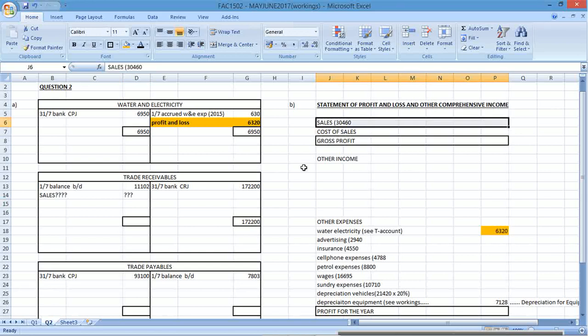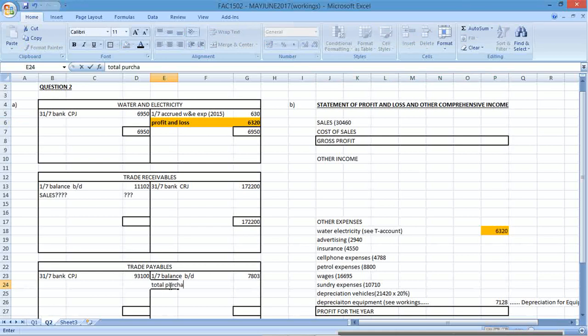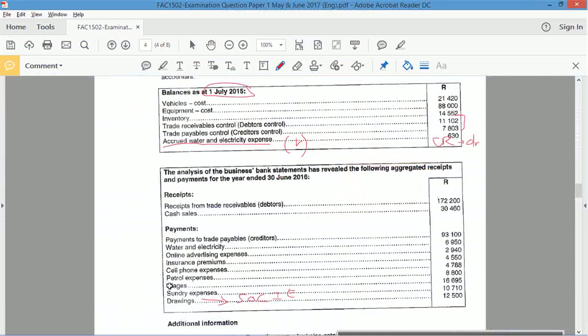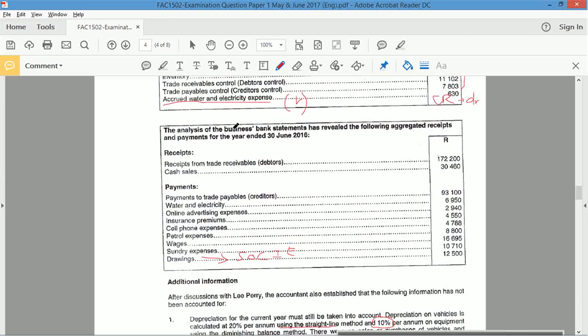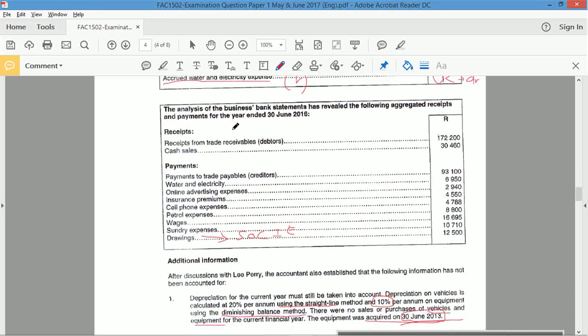There has to be sales because you received outstanding payments. Okay, this looks very strange if this has a credit balance. Same thing with here at the bottom. Purchases. Total purchases. They needed to give you that. Okay. What we can do, though, is... Yeah, they haven't given you more information. They haven't given you a complete financial position. They've only given you that, but that's it.